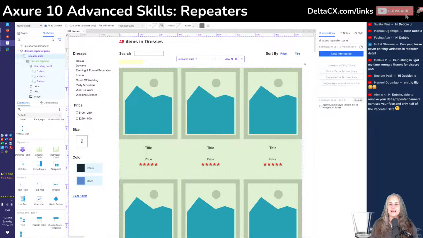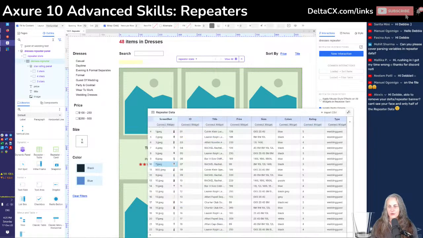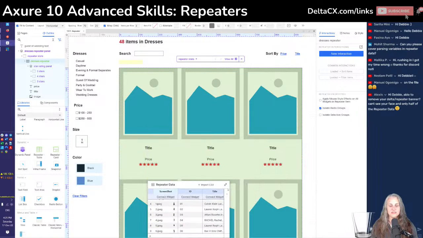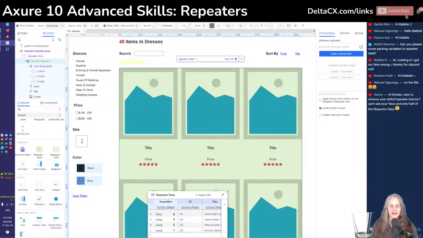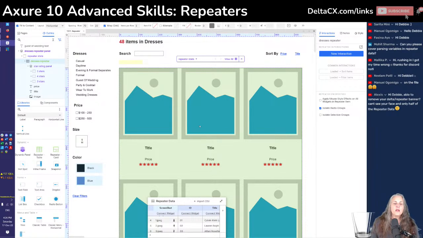So now the next question is, we've got this repeater, and I'm going to make it small again, or every time I click on my repeater, it's going to be this giant thing, which is why I miss the old way that Axure used to do this in Axure 9. Boo. So you might be saying, repeater, such a weird word. Why didn't they just call this data set?